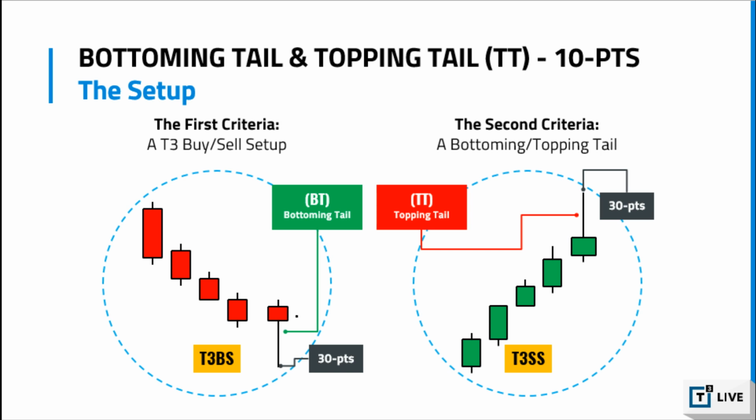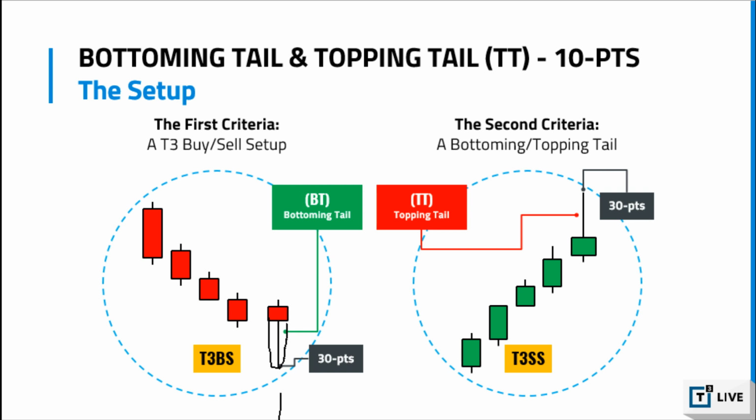A bottoming tail is always a red bar. At the bottom, it was actually a big red bar. But the buyer stepped up and reversed it. Does that make sense? Quickly reversed it. That's usually a lot of money that went into the stock that caused it to change the bar from being a big red bar to now a hammer, a bottoming tail, right? So that's a lot of institutional money that went into it.